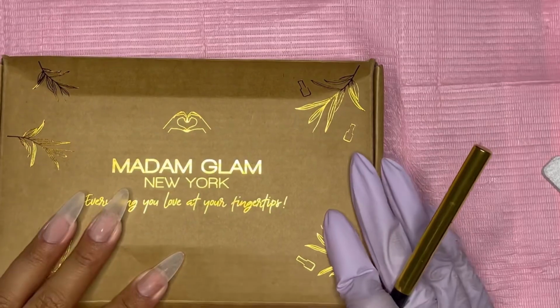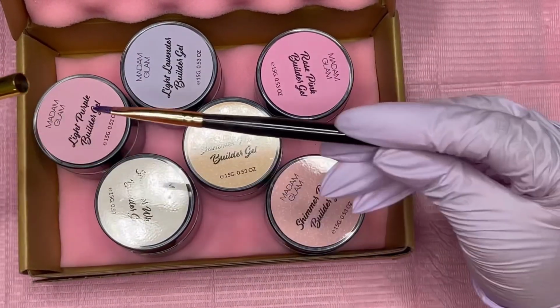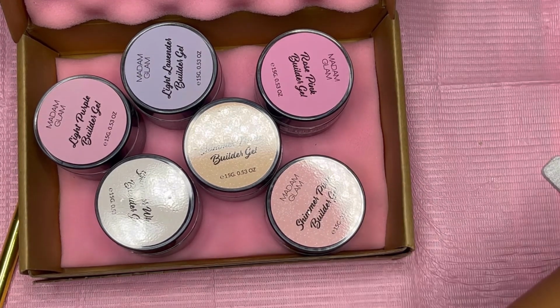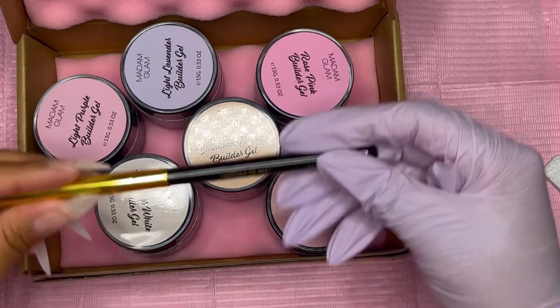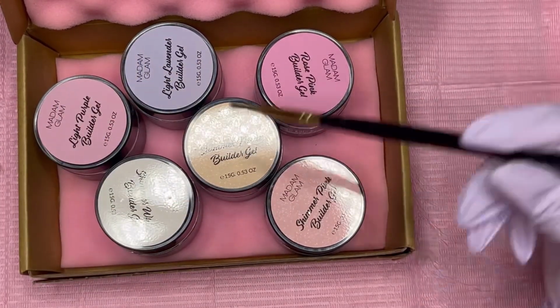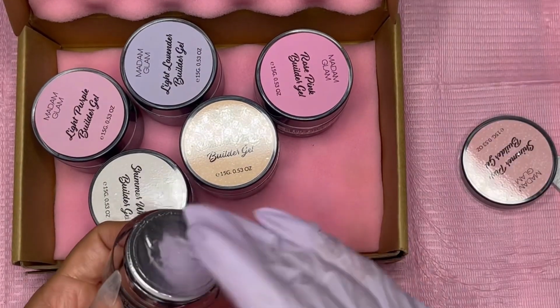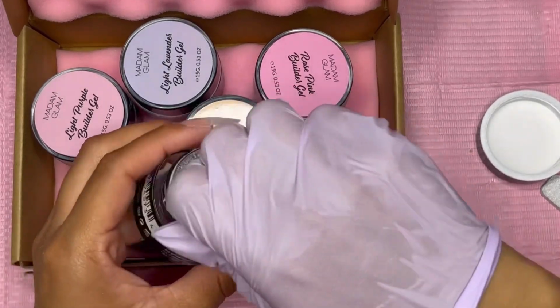So they went ahead and sent me some builder gels, and honestly, these were so cute. This is the brush that I'm going to be using. It's a little bit dirty, sorry, but obviously I'm going to clean it. I got this brush a while back when I got these gel pods. I've seen a lot of people using this type of brush to do the builder gel, so I'm going to try using it. I've also seen them use a liner brush, so I'm going to try that as well.